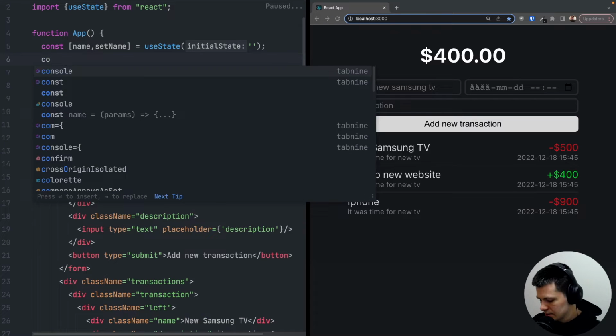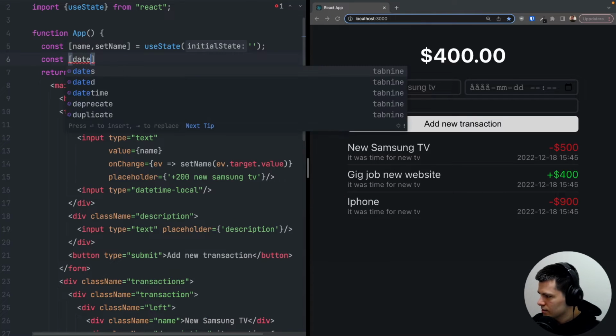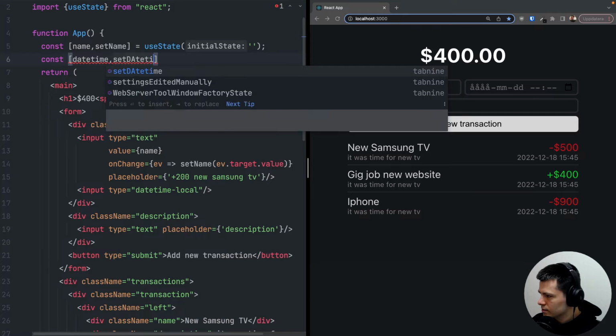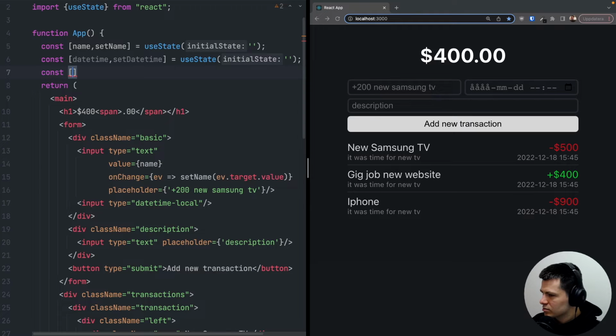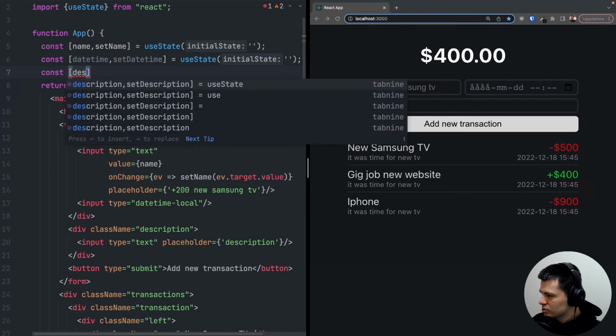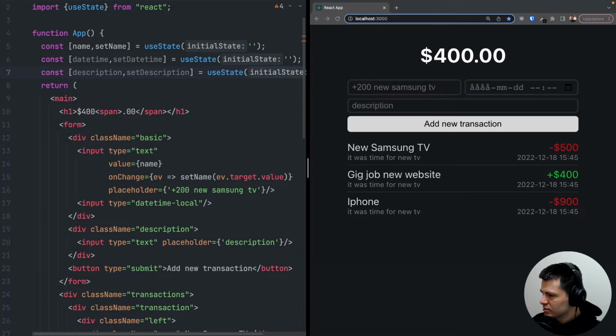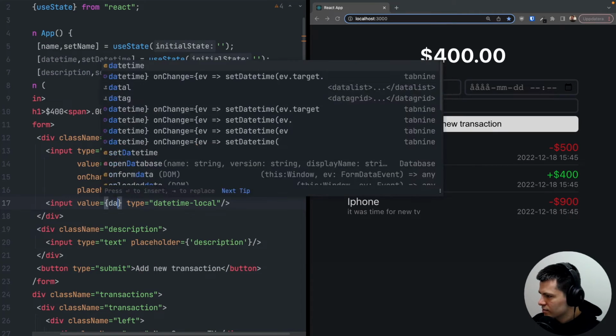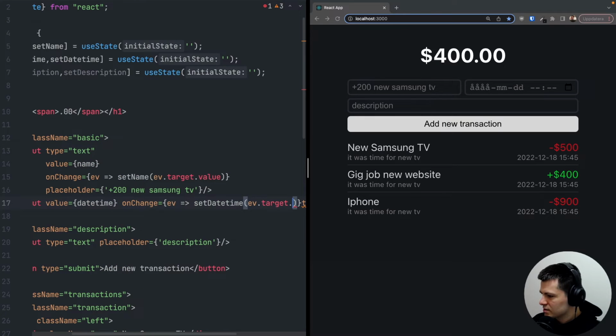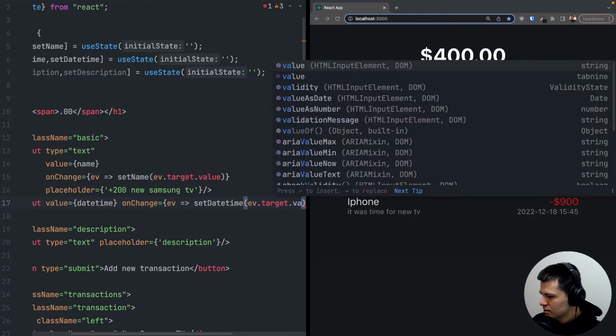So 2 more states: const datetime, setDatetime equals useState default empty string, and the last one will be for description, setDescription useState default empty string. And now let's do value equals datetime, and onChange event setDatetime event.target.value.